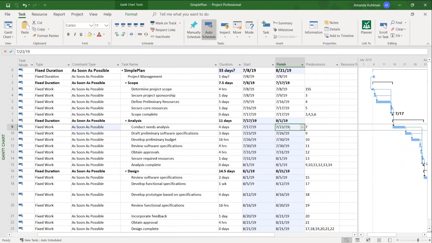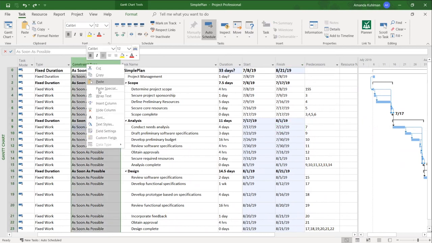And in the same way, we're going to type in a finish date here. So let's go ahead and do just one for maybe August 15th. And by doing that, I'm saying that this task absolutely cannot finish earlier than the date that I have typed in. So if phase 1 gets done quickly and a little bit sooner, I have told Project don't touch the second phase. Just leave it alone, leave it where it is. Go ahead and hide my constraints here.